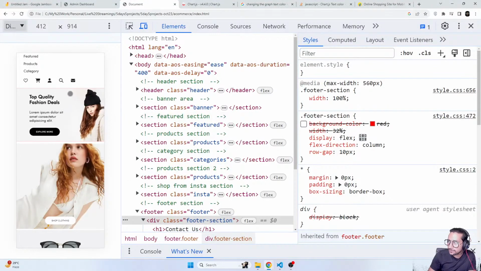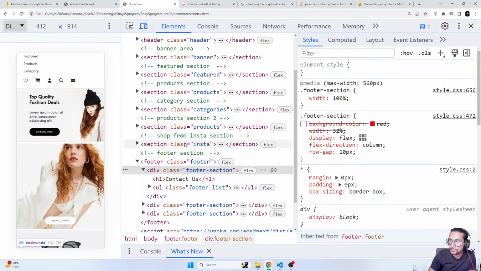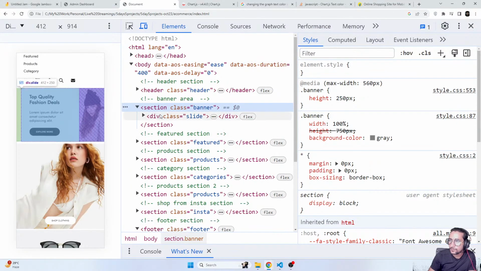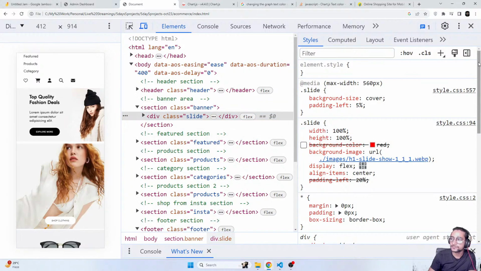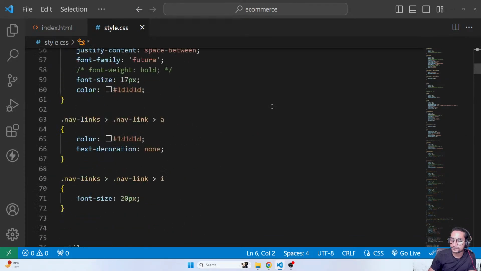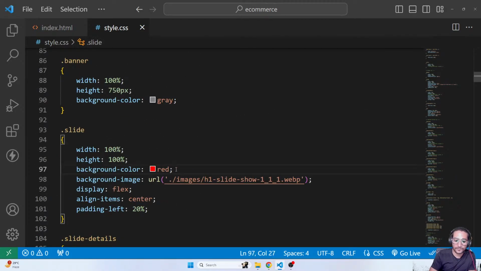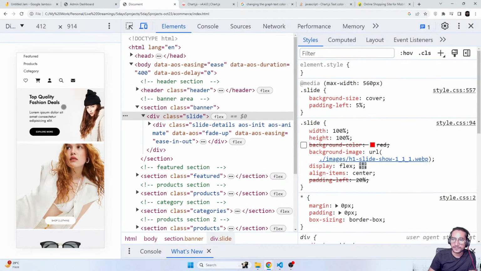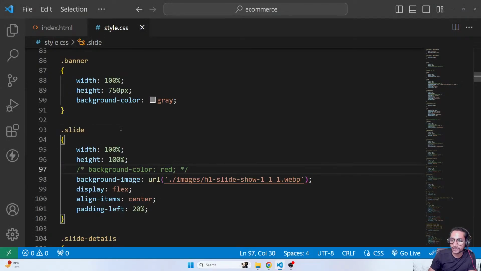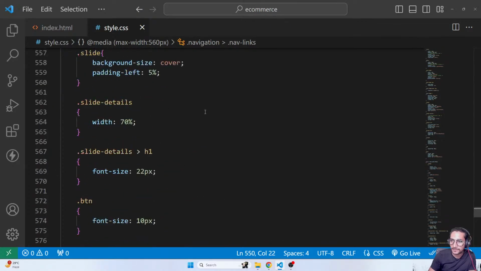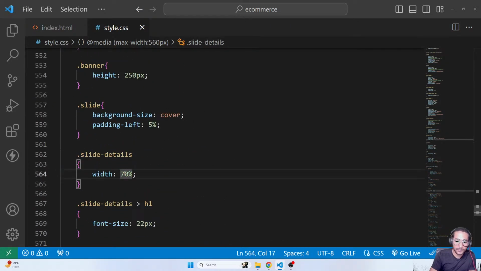And I haven't commented the red color or not. Banner. If not commented, see, we'll go and comment them. Wait, we'll go and comment that quickly. Fine. Okay, nice. So now we have this. Good enough. And I think I should increase the width a little bit now of the slide details. So 80% would be fine.